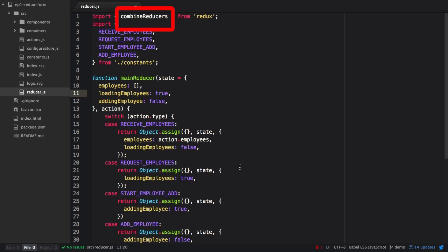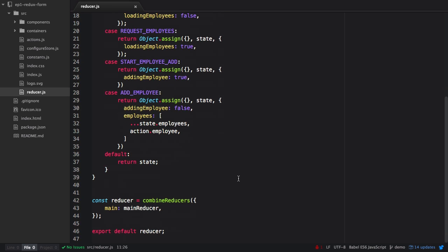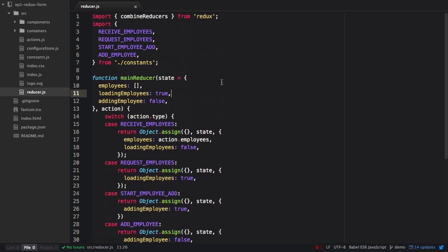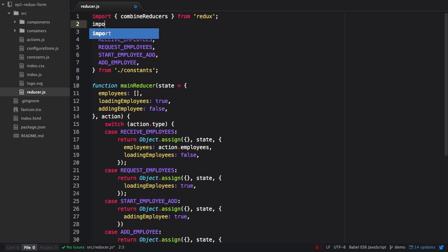As you can see, I'm already importing combineReducers into this file from Redux and using it here at the bottom, setting the existing state on a variable called main. Redux Form comes with its own reducer that will go and store the values of your form on state. To get that reducer, we import it from Redux Form.